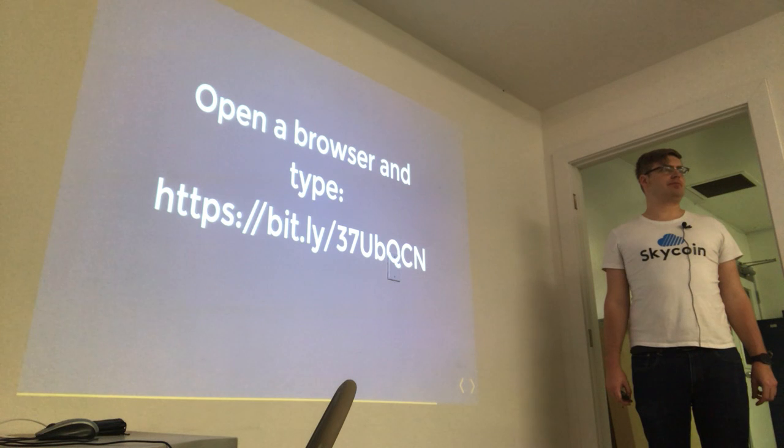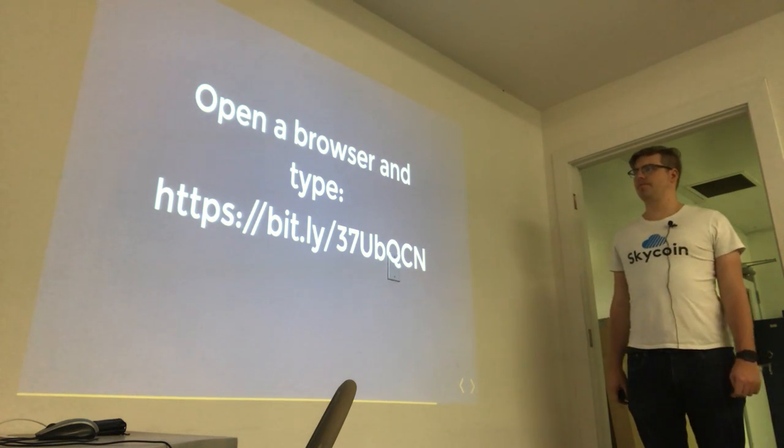Press Control T. Hold down Control and press T. There you go.